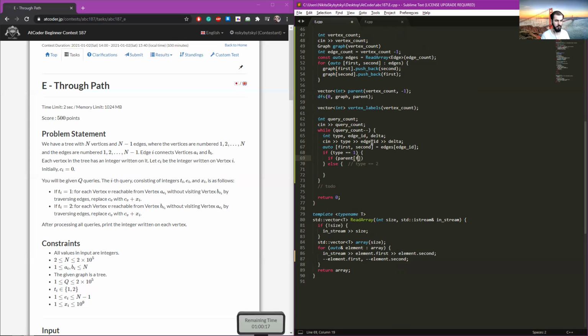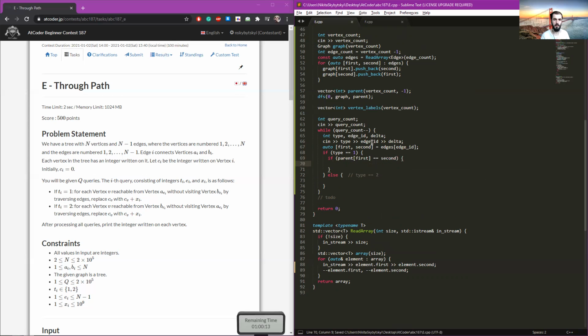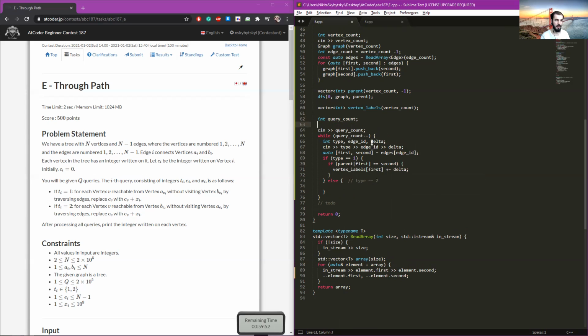If parent first equals second, it means that first is a proper subtree, right? And we want to increment all in subtree. So we select plus, no, vertex label first plus equals delta. And we also need total delta, okay?